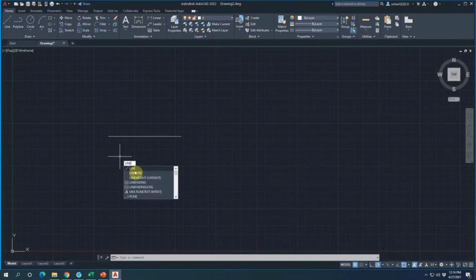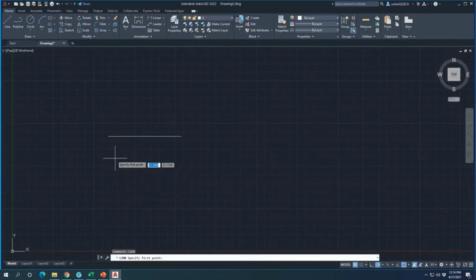When you type line, you have different features here, so just click line. So when you click line, the same features, which is to draw a line, will appear. So specify the first point. If you don't have any coordinate, just click one and then click another one and then escape.